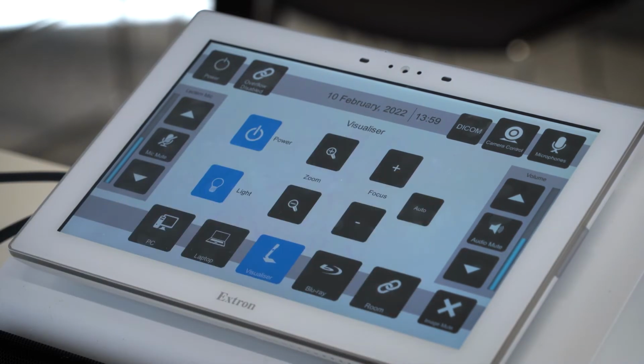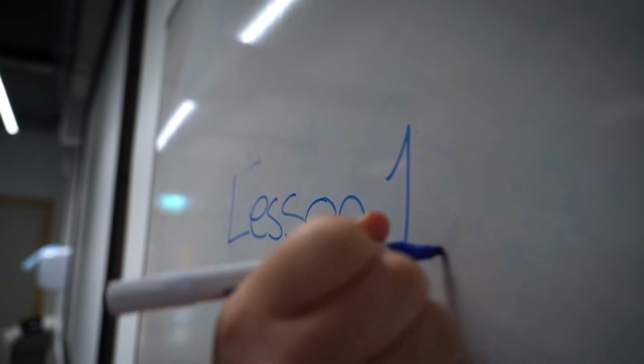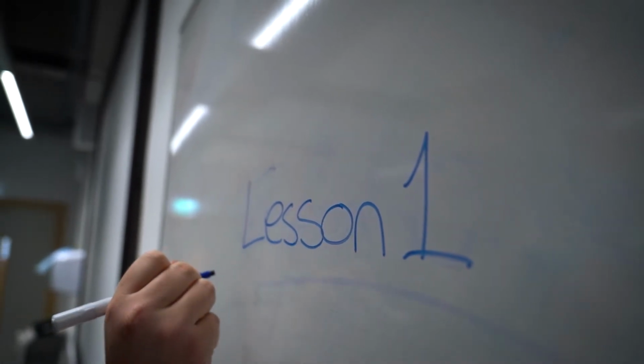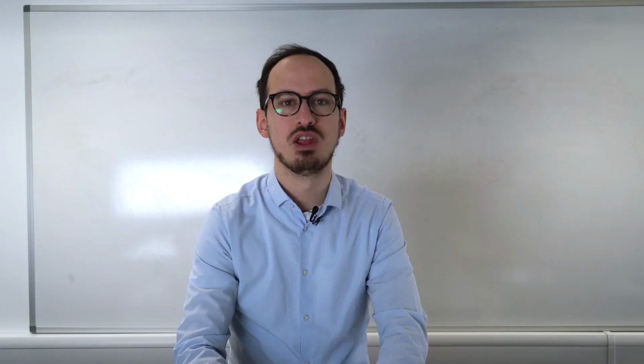In this space, the visualizer comes with an additional feature, the ability to use a mini whiteboard attached to the lectern and have your script and annotations displayed on the projected screen. You can use this whiteboard with any whiteboard suitable pen, but please remember to clean the board after you have used it.